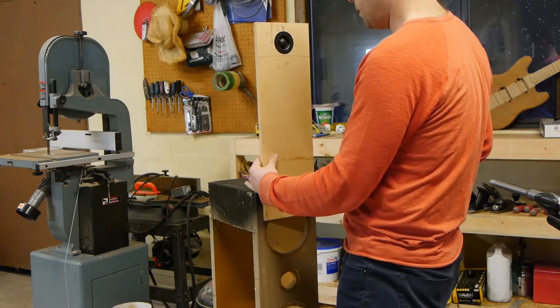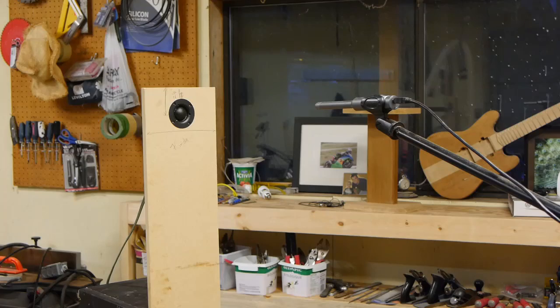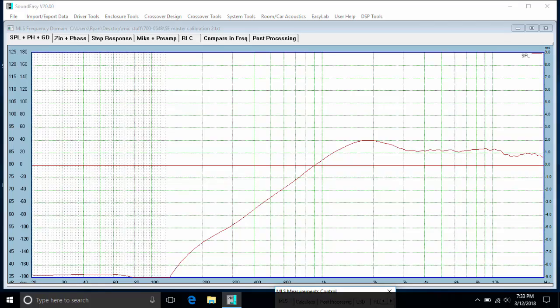Okay, I started with the flush mounted tweeter. And here are the measurements. I'll talk about the comparisons in a minute, but I just wanted to talk about this tweeter specifically. I just lucked out with these baffle dimensions, but obviously they worked out really good because above 3000 Hertz, this thing is pretty darn flat.